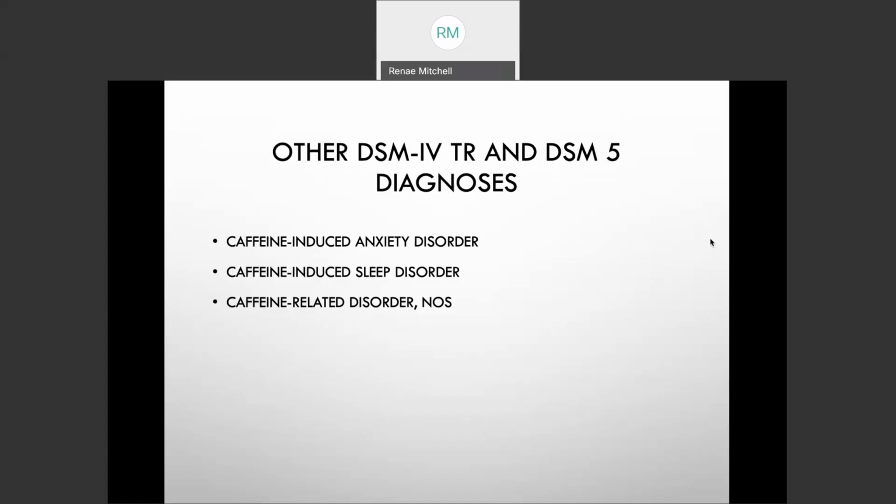The DSM-5 also includes caffeine-induced anxiety disorder, sleep disorder, or any other disorder related to caffeine. In the DSM-5, there's a neat feature, which is that it accounts for substance-induced disorders. So drinking a ton of caffeine can cause someone to experience anxiety. It can cause someone to experience sleep disturbance. That doesn't mean that person has anxiety that's similar to someone who develops an anxiety condition without caffeine. They're very, very different. And so the DSM makes a distinction there.